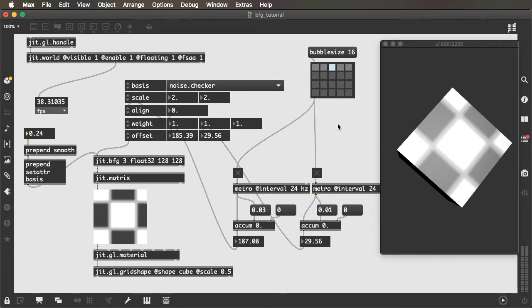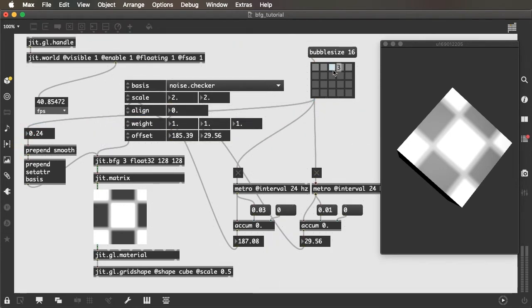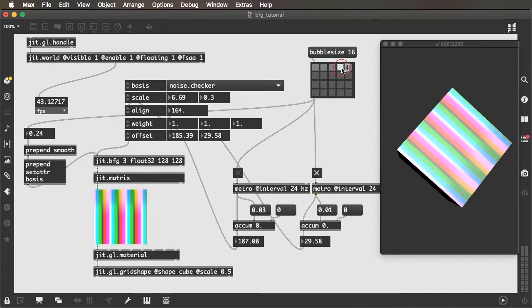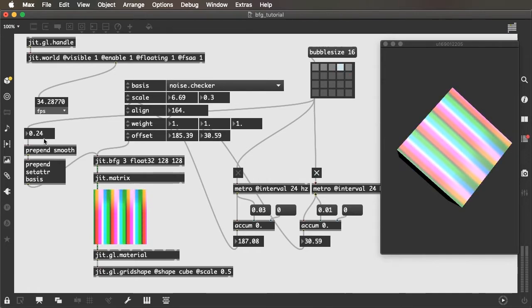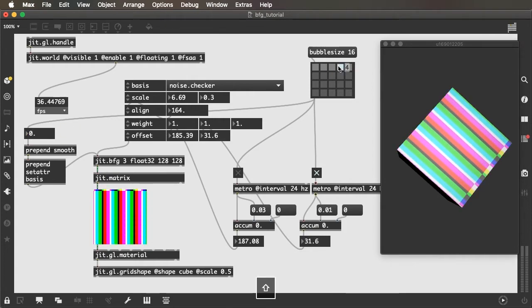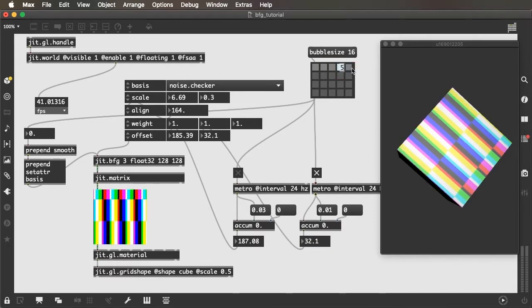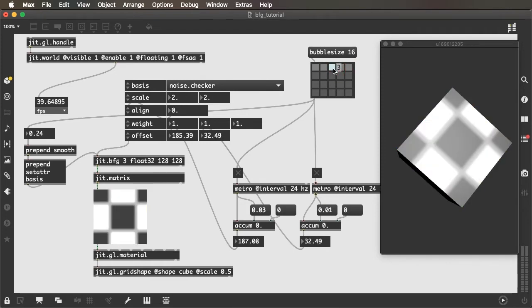And if we like that, we can include that in the preset and shift click to save it. And then if we don't want it, for instance here, we shift click to save without it. And shift click to save without it there. So this one has smoothing on the edges.